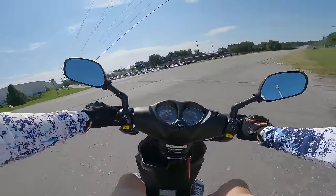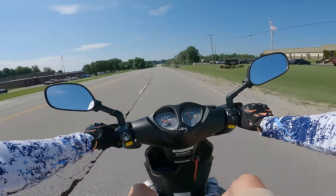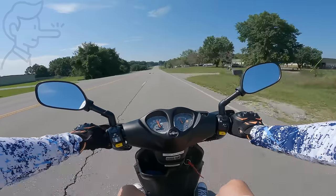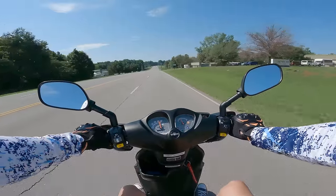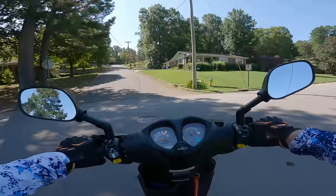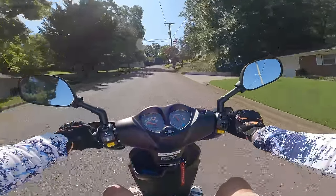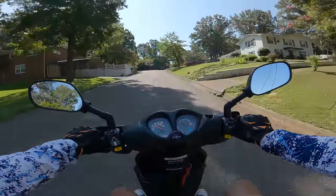That clicky noise is a Genuine Scooter Company staple — the audible turn signal indicator. Back to performance, because I need to mention something about scooters and scooter culture that most people don't mention: scooter people lie about top speed — big time — especially four-stroke 50cc scooter people. For some reason, 30 mph is about it, maybe 32 if you have a full tuck and the right look on your face. On hills it gets even worse, and so do their grandiose claims.